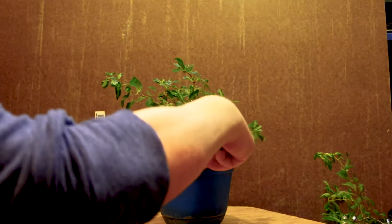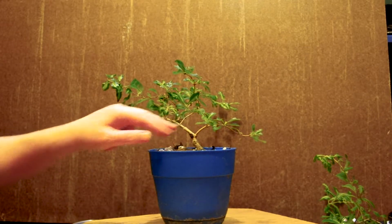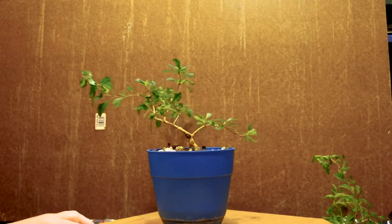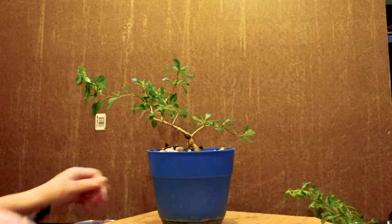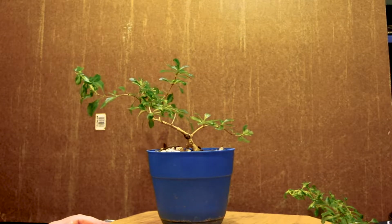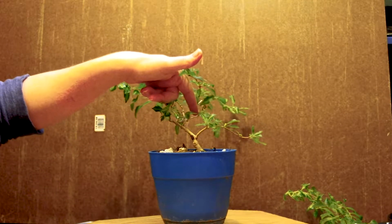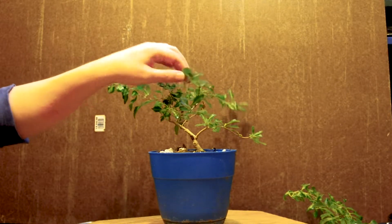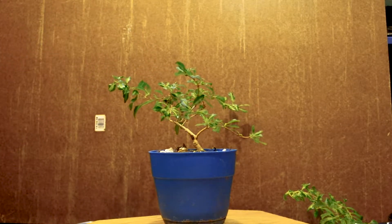I don't want this branch going under here, so we'll get rid of that one. I am keeping this. I do think this balances the tree better. We gotta clip this off. This branch, I think I'm going to leave as is. I don't see any reason to get rid of it right now. I like that branch. It goes back enough, and over.